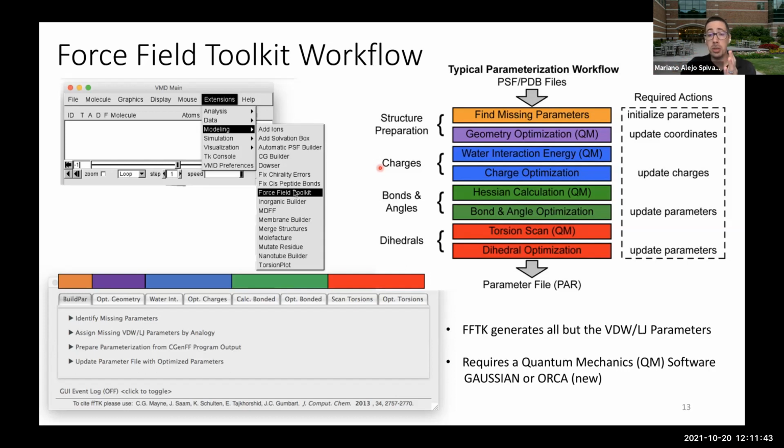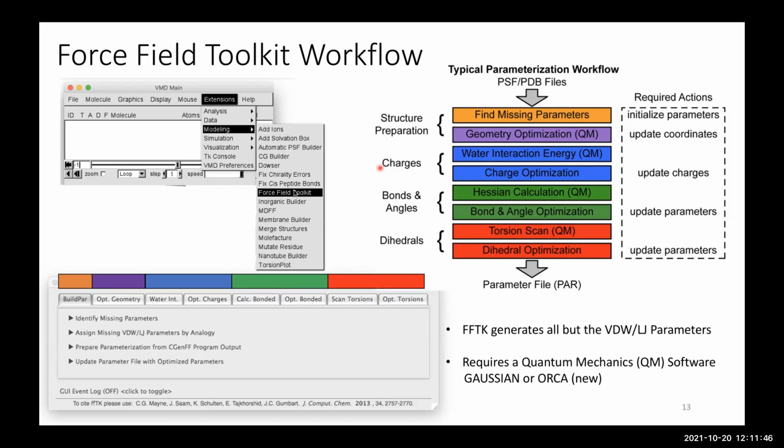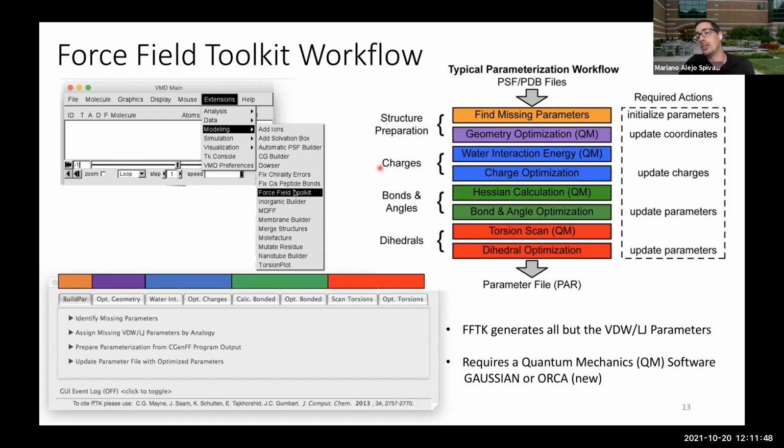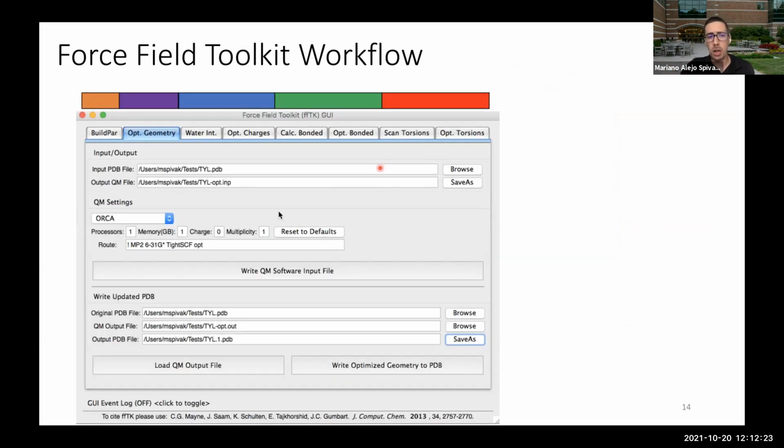And of course, FFTK prepares these quantum mechanical simulations, but you need the quantum mechanical software to run those. And recently, we updated FFTK so that it can use both Gaussian, which is the most commonly used software for quantum mechanics, and also Orca, which is equally good, but has the advantage that it's free for academics, whereas Gaussian, you need to pay the license. Okay, so now you can use Orca without any issues. And also there is a development to extend this to use other software as well. So let me show you.